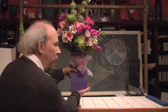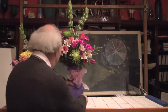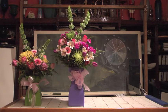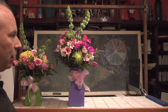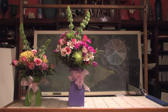Just taking it this way, holding it from the bottom, from the base, there's water already in here. I could see these working very well for a whole variety of different things. For hospitals, for example, where they don't always want loose cuts, they want them arranged. I could see this as an office gift. This would make a great Mother's Day idea, a lovely Easter bouquet, something to send to somebody. I can see this being used in a huge range of capacities.